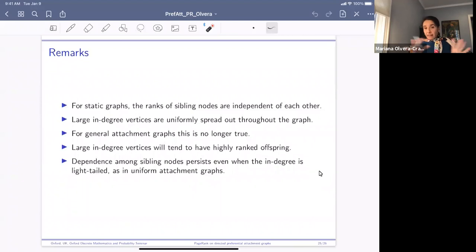On the other hand, the fact that the local weak limit is sort of this Galton-Watson process, it tells us also that all the vertices are sort of the same. So the very large vertices that you would expect to see, they're everywhere, right? They can appear anywhere in the graph. They are not necessarily clustered in any kind of way. Now, that's exactly, in my opinion, what is going on here.